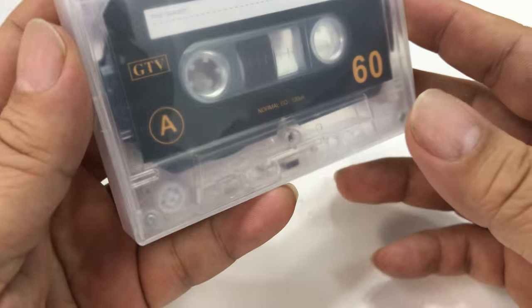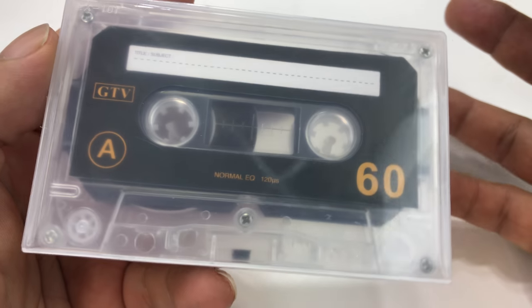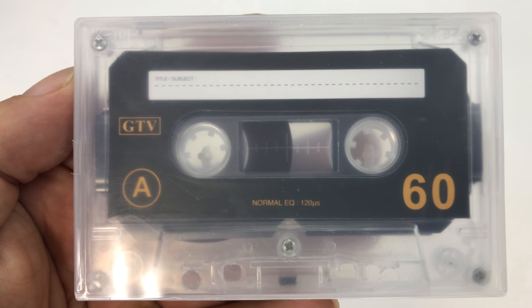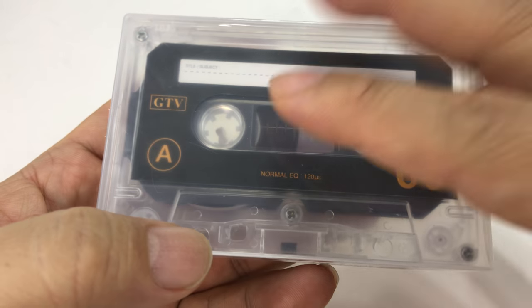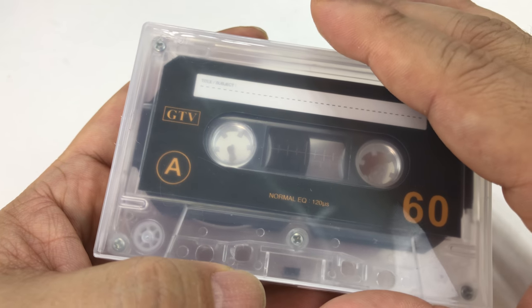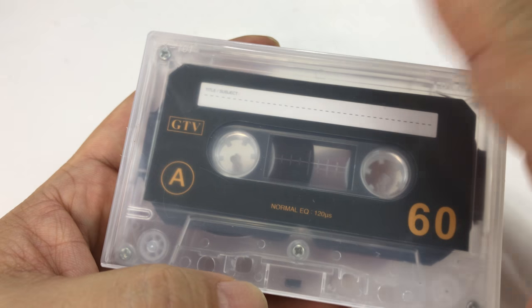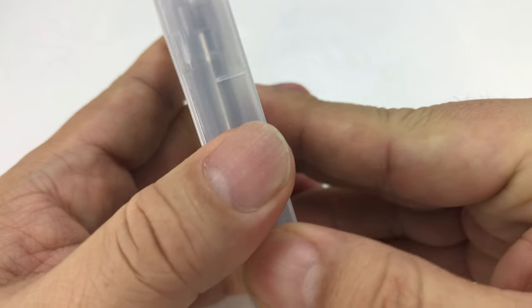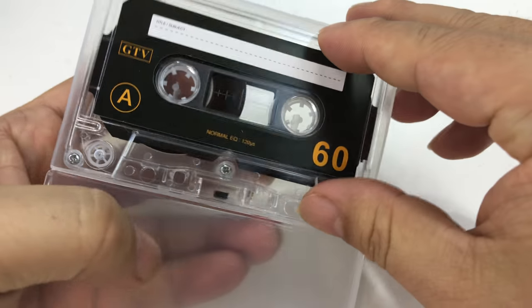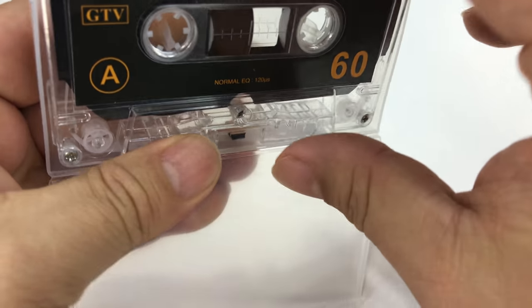I was just reading how these things are just exploding in popularity, and the reason is probably multifold here, but they've been featured in some TVs and movies like Guardians of the Galaxy and Stranger Things, I believe. And I'm not really familiar with either of those, but what they call this is a cassette tape, and it's just remarkable.